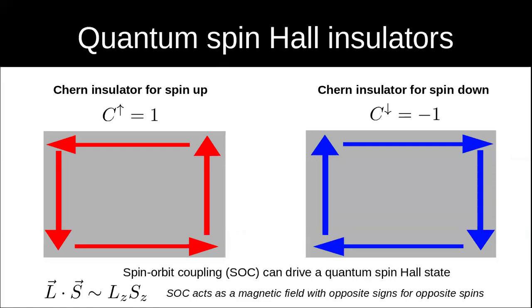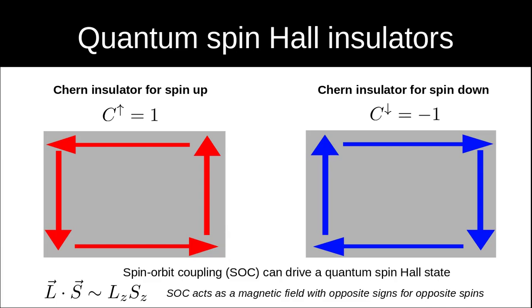Okay, let us move on now to the quantum spin Hall state, quantum spin Hall insulators. So in practice, the idea of a quantum spin Hall insulator is to have a Chern insulator with opposite Chern numbers for each spin. So you can think that you can define a Chern number 1 for spin up. This gives rise to states that move in one direction throughout the edges. And then for spin down, you get a Chern number -1. Of course, a very important question is what could be the mechanism giving rise to opposite Chern numbers to opposite spins? And the answer is actually relatively simple.